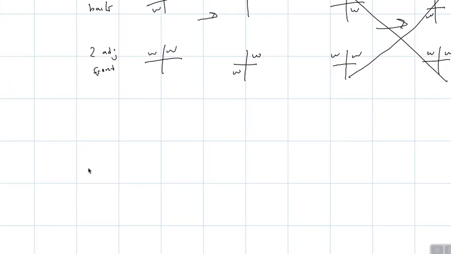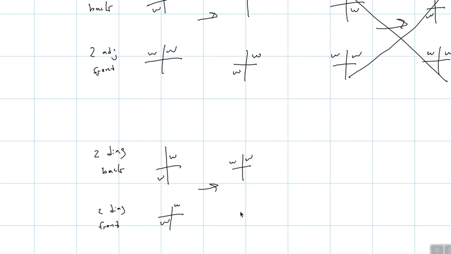So next, we can look at when we have 2 diagonal in the back and 2 diagonal in the front. And what that'll look like is something like that. And doing a 90-degree rotation, that would look like that. That would look like that. And we've already seen this before, because again, if we rotate about the faces, we're going to get to something that we've seen before.